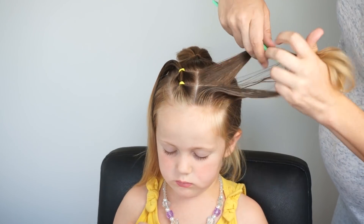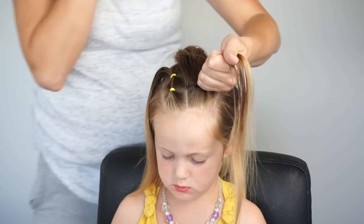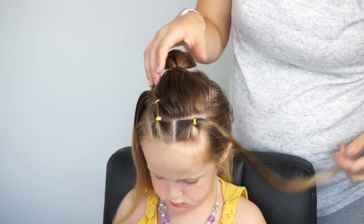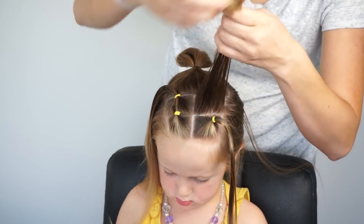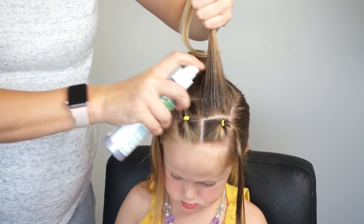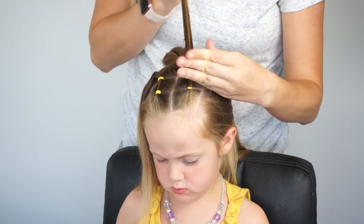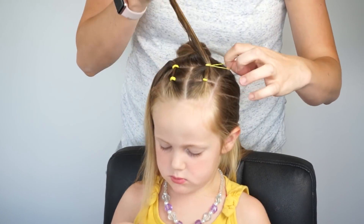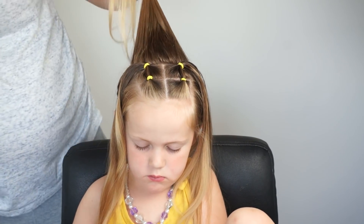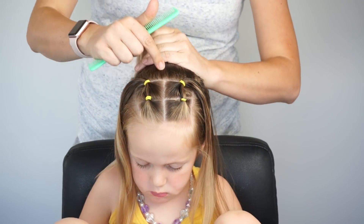You'll see I'll split this in half again, doing a right front ponytail and then connecting it into a right back ponytail. Once I have these two front connected ponytails done on either side, then we are going to be working with the back section. The back section is half of this crown section, so your two connected ponytails only make up half of it. And you want these two back sections twice as big just because we're going to be putting rope twists in them.